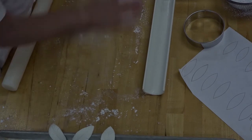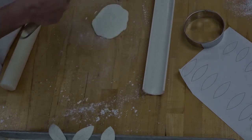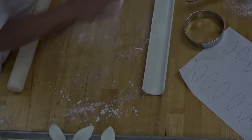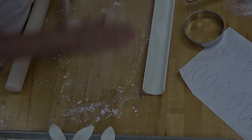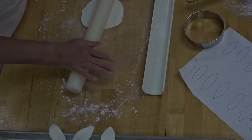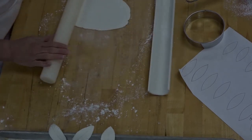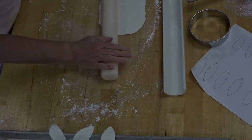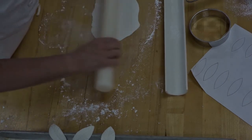making sure that I'm moving my pastillage and making sure that it does not stick to the table. But at the same time, I want to make sure that I don't have too much powdered sugar or any lumps underneath. So I'm going to go really thin again. All right, so thin that I can see through it.